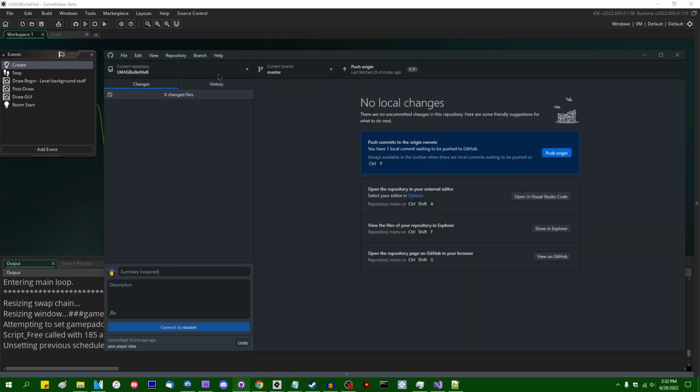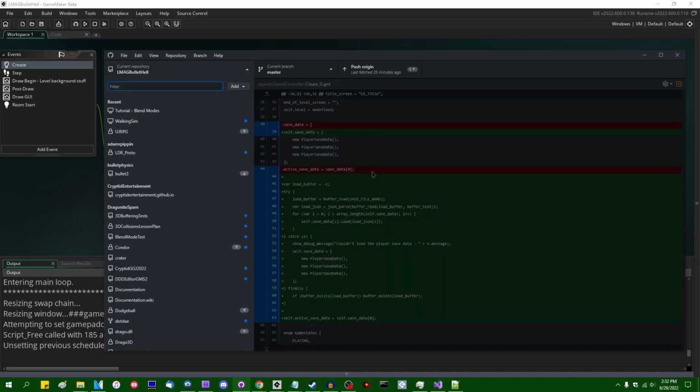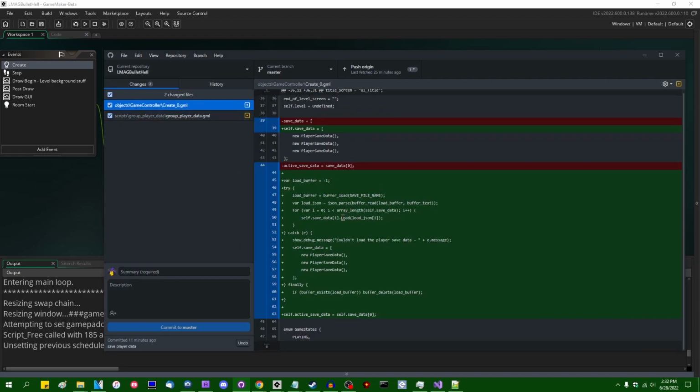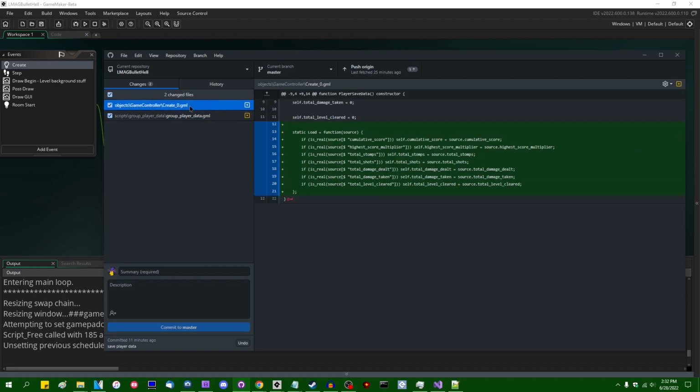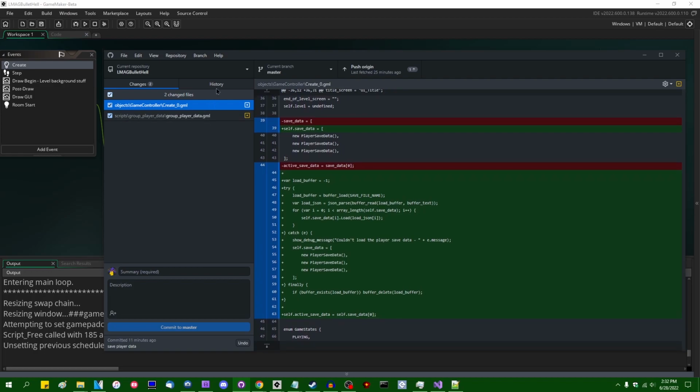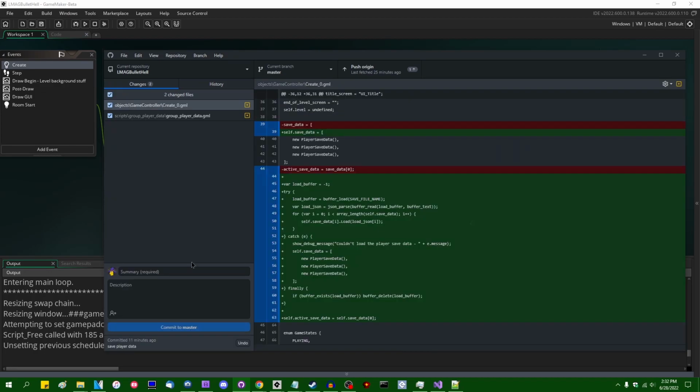Okay, well, you know what? Let's take this a couple steps at a time. And we can wait for Git to be slow. This isn't even a big project. I don't know why it's taking so long. Let's see. First, we will commit the load method. No, we won't. These go together. Player save. Did I already commit saving? I did commit saving.